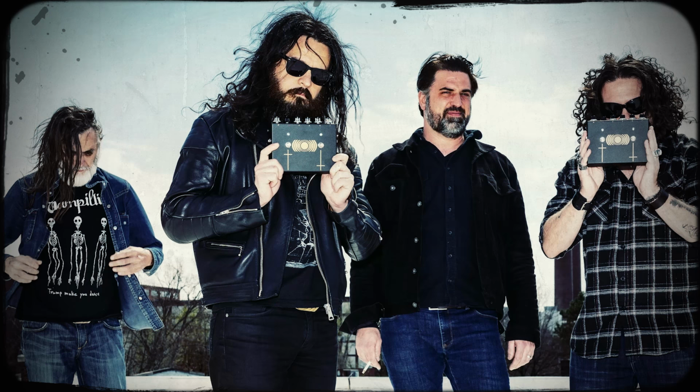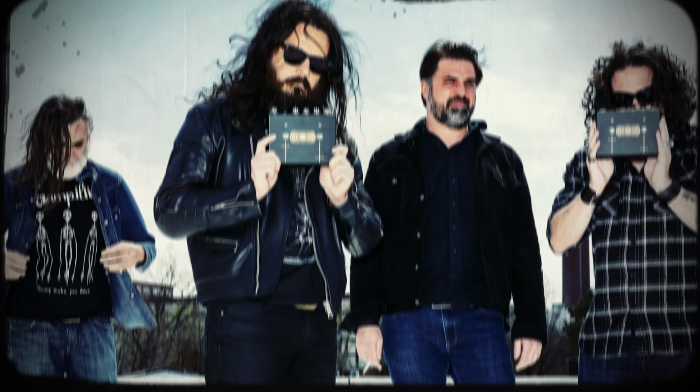I ended up buying the Model T when I started working on the pedal for Sun, just so I could kind of have some idea of how the stuff that they used and the stuff that I was working on would interact with that amp. And rather than borrowing one, I just figured I should probably own one of these. And I bought one and ended up right away kind of falling in love with it.